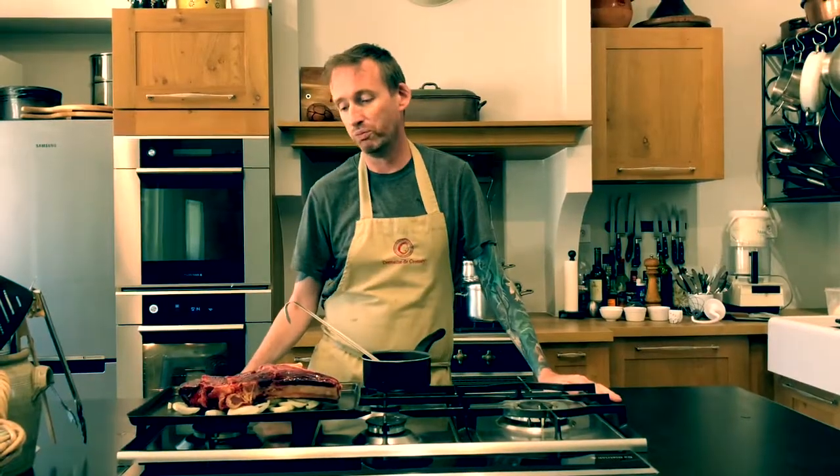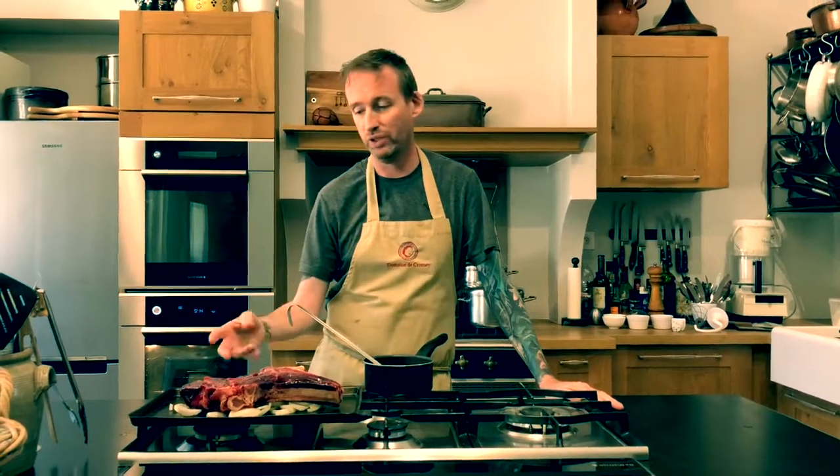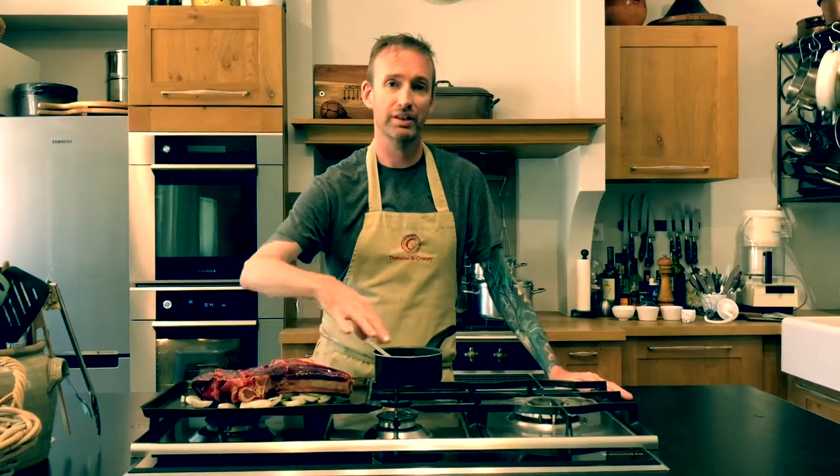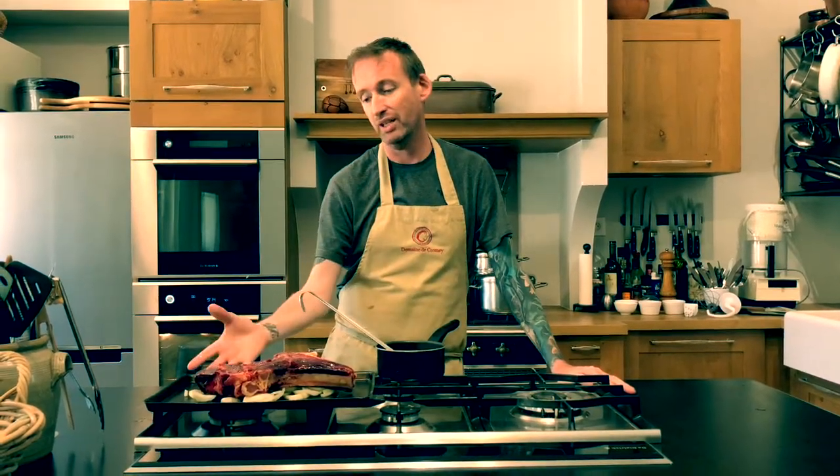So we were trying to achieve two things. One is moisture reduction, so just water reduction within the joint. And anytime water is reduced from anything, flavor intensifies. The second thing that happens in the aging process is the molecular structure of the meat changes, and improves.